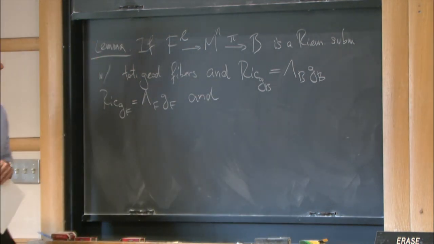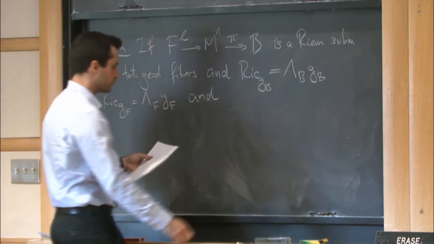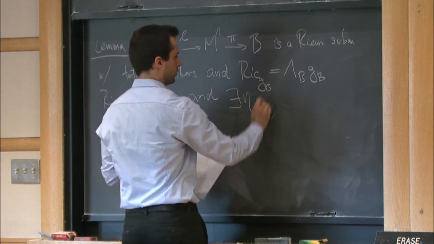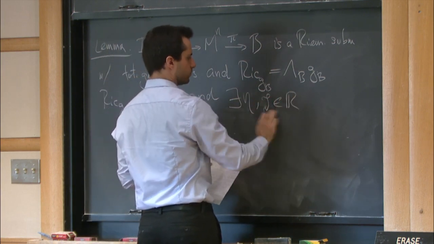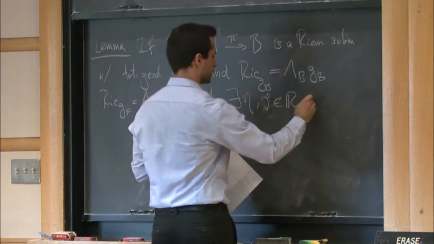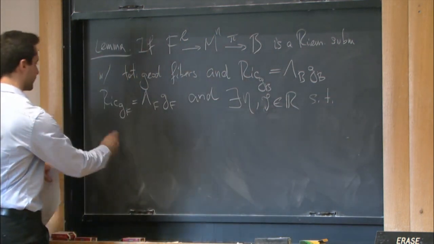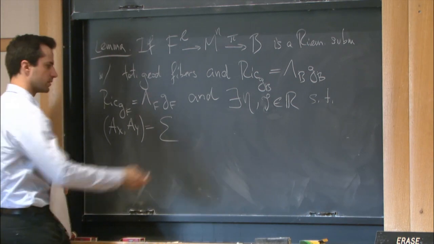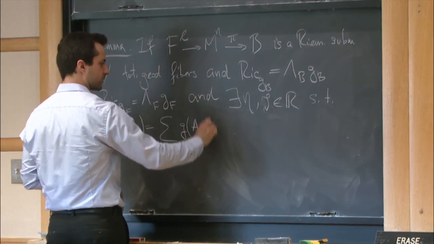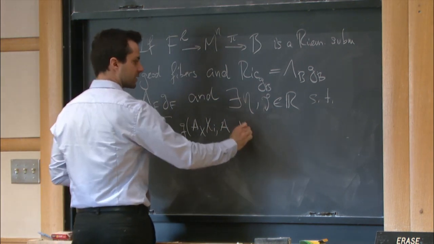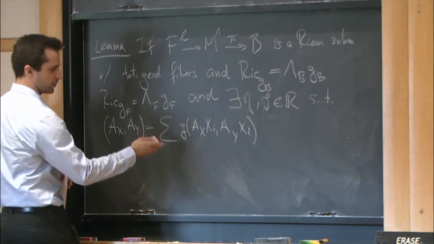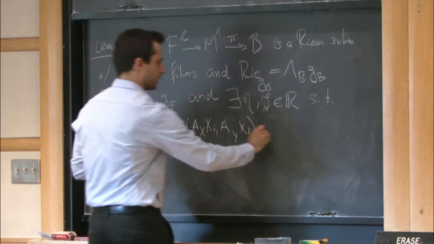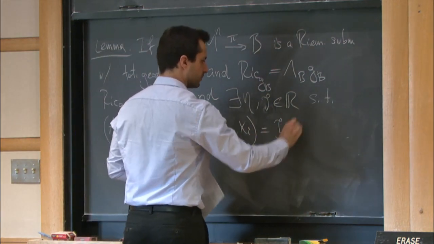And you have some condition on the A tensor as well. Namely, it has only two eigenvalues, so I'll say eta and zeta. Well, these are just real numbers which are eigenvalues of a contraction of A. So there exist two numbers such that when you write A_X, A_Y, I guess I should say what this is. This is just writing A_X ξ_i, A_Y ξ_i, where ξ_i is a basis of the horizontal space here, so i goes from 1 to n minus l. This should be some number zeta times g(X,Y).